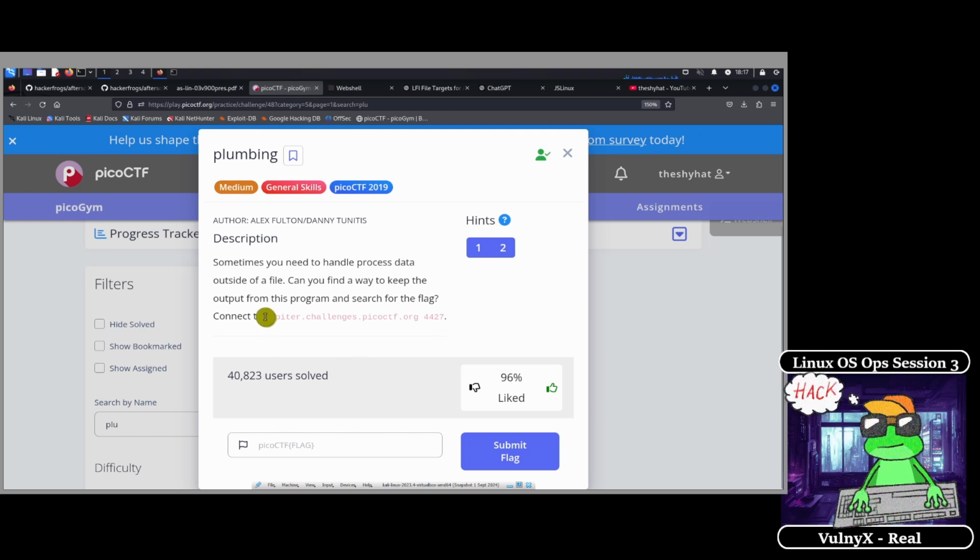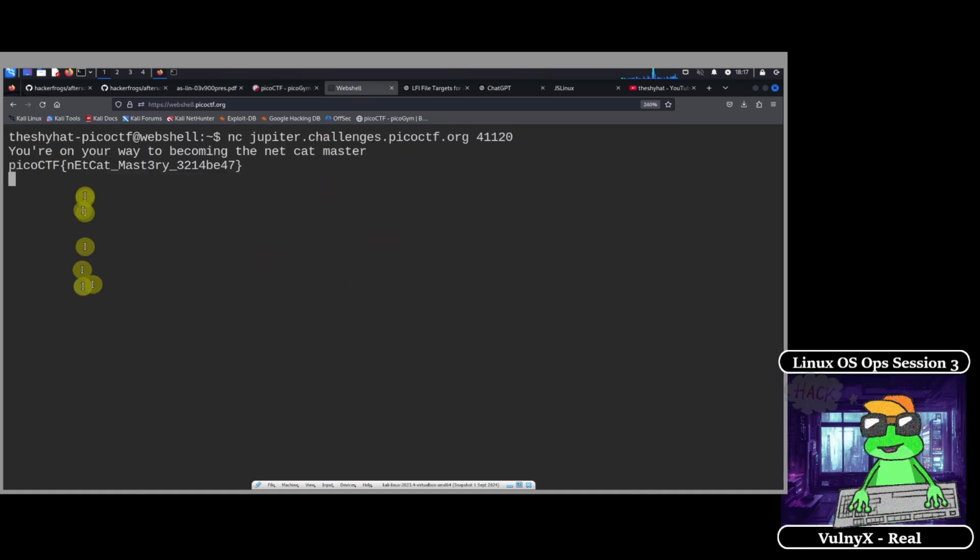So first, what you want to do is just copy all of this up until the number 7, but don't copy the period at the end. After that, you just need to right click and copy it. And then we're going to go over to our web shell. And the web shell over here, after this challenge, I think you can just hit the enter key. And oh, so this keeps us in here.